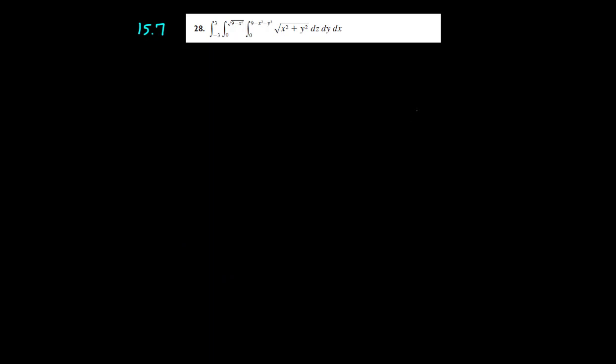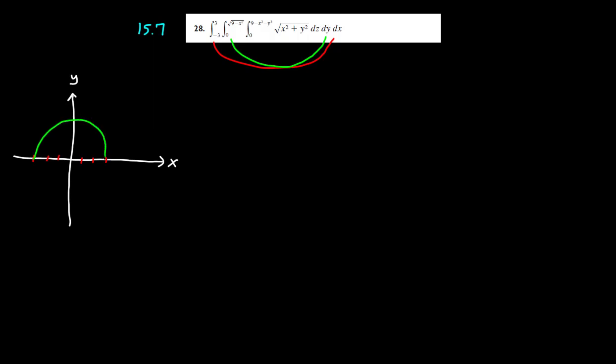This problem here is the final cylindrical transformation before we move on to spherical transformation. And the directions wanted us to make the transformation in order to evaluate the integral. So our biggest task here is to figure out what the space is. So let's look at the Cartesian plane. So this here tells me that x is fixed from -3 to 3. So 1, 2, 3, 1, 2, 3. And then the y goes from 0 to the square root. So that's a semicircle. And so that's going to go like this with a radius of 3. Okay, terrible drawing.